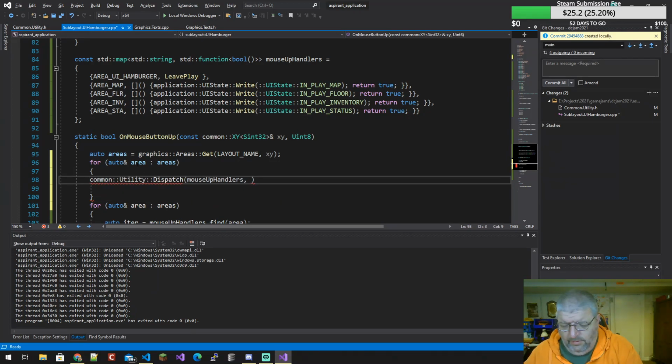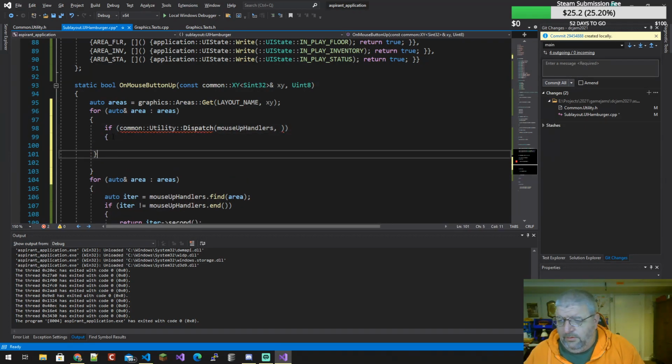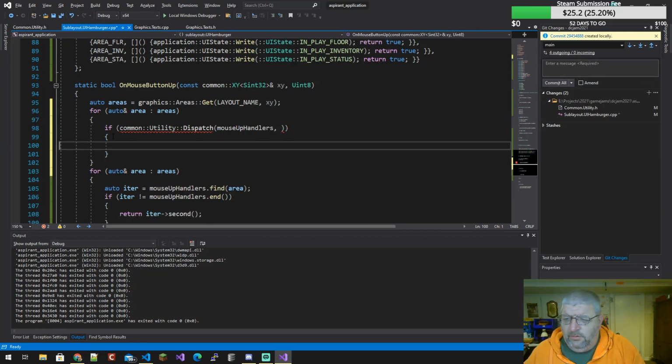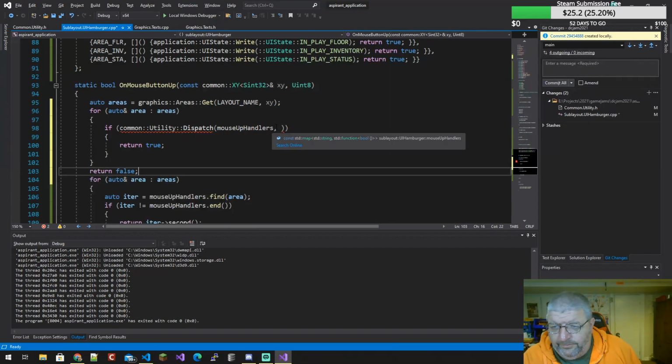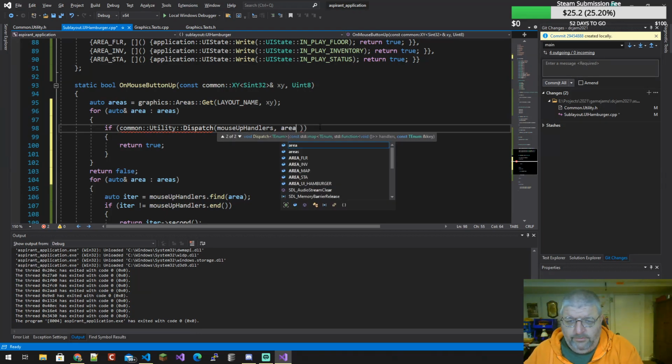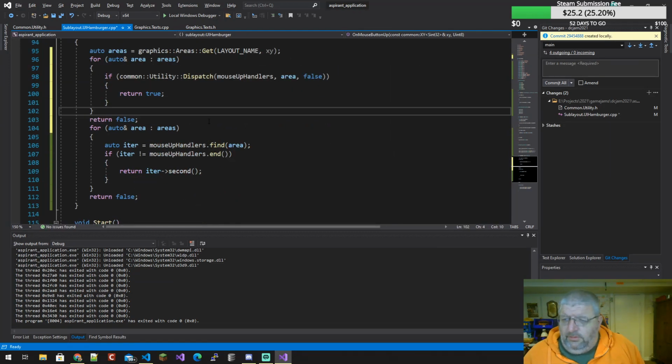Is it really any difference? Yeah, it is. If that return true, otherwise return false. Well, not this is any better, really. There we go. False. It's a little bit shorter. Shorter by a line.